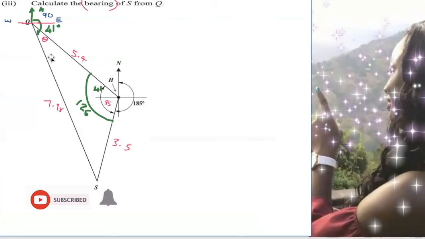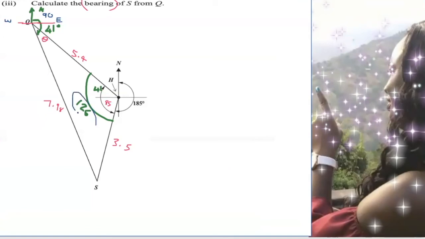I can use cosine rule. However, because sine rule is way friendlier for some students when they're finding angles, I am going to use the sine rule. We have three sides and we want to find an angle. We could use the cosine rule to assist us in finding the angle. But what I can also use is sine rule, because I have an angle, need another angle, and I have the sides. So this is what I'm going to do.